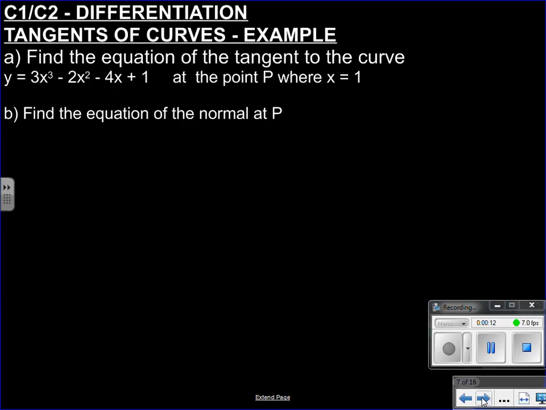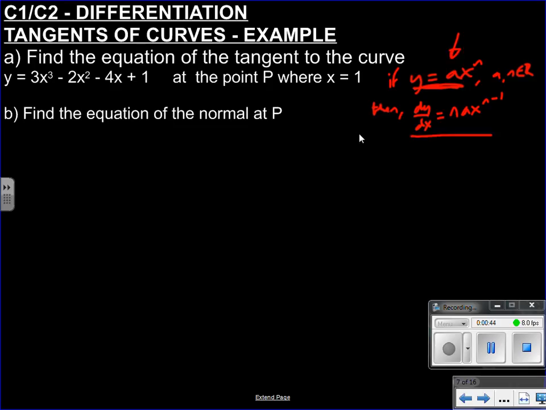Hi everyone, so another video. This time we're expanding on what we know about differentiation. So let's remind ourselves, we're saying that if y equals ax to the n, where a and n are constants, so a and n are any real numbers, then dy by dx is the power comes down and minus 1 from the power. Only in this situation, okay? And all things need to be in this form before you can use this.